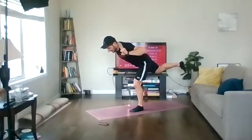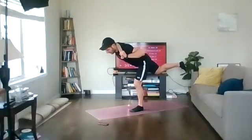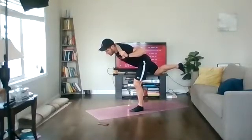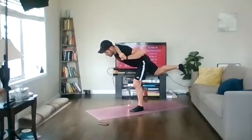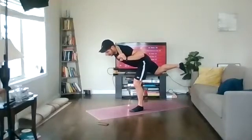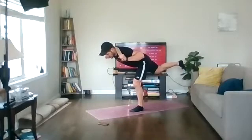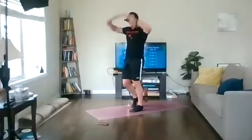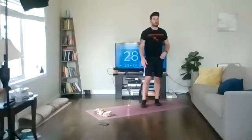Take the first 5 seconds or so just getting in that position, finding the right spot for you. And then once you get it, then you activate all those muscles and just try to create as much tension as you can. Halfway there. Anyone who knows me, this is one of my favorite, most underrated exercises you can use. It really translates well to almost everything else. 3, 2, 1. All right, 30-second break, one more round.